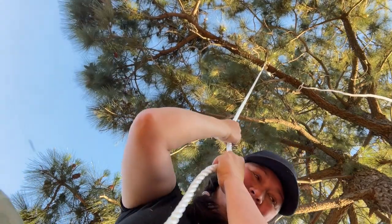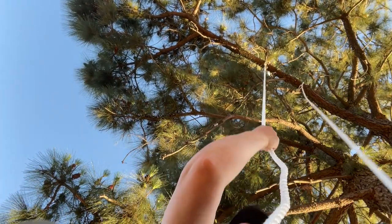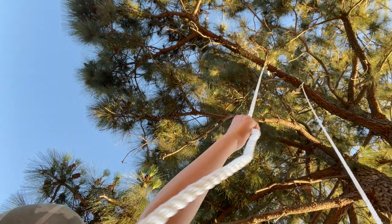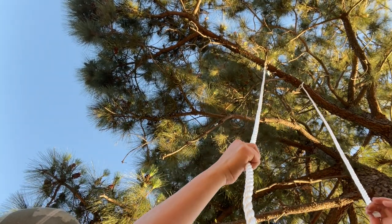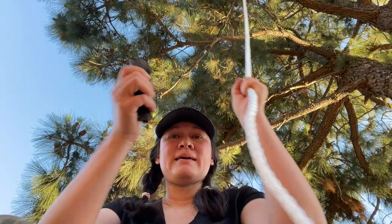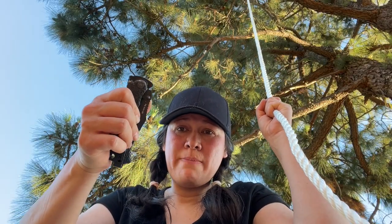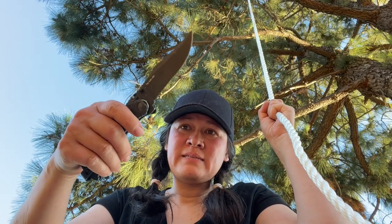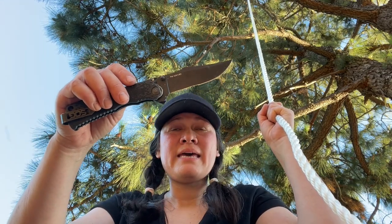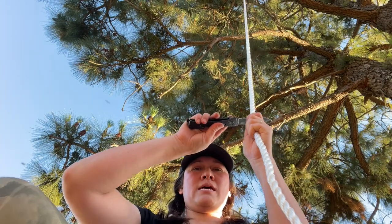This is it, this is cool. Okay, now we're gonna measure those two together right here. So I'm gonna cut right here. This survival knife is super sharp and awesome. This is from Soak, the only real knife. So I'm making the swing with this knife. Cut right here.